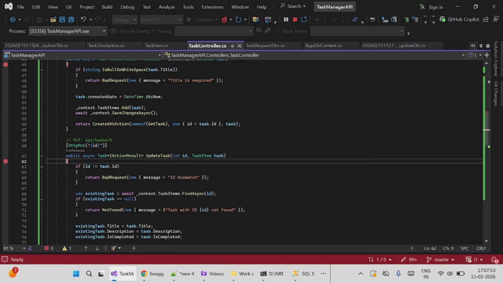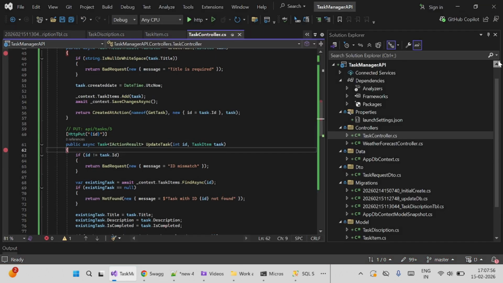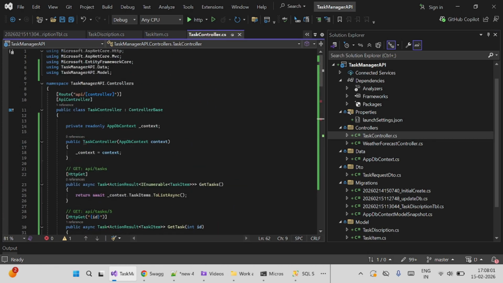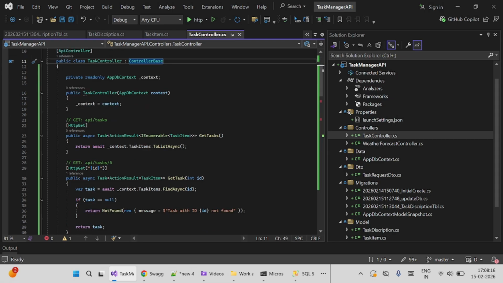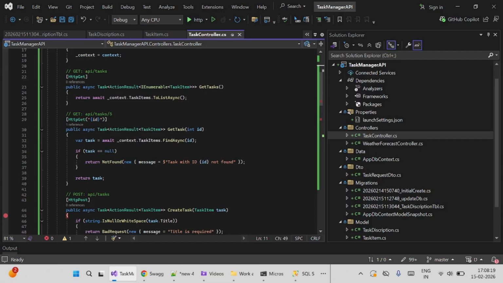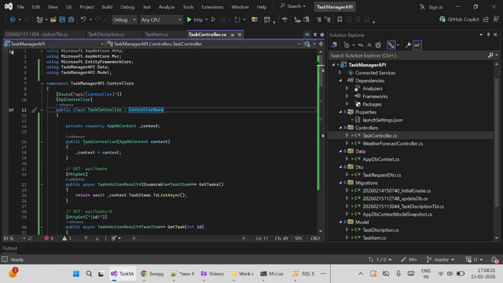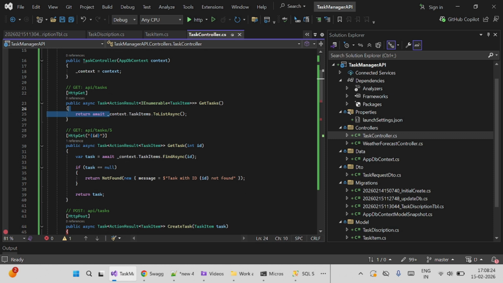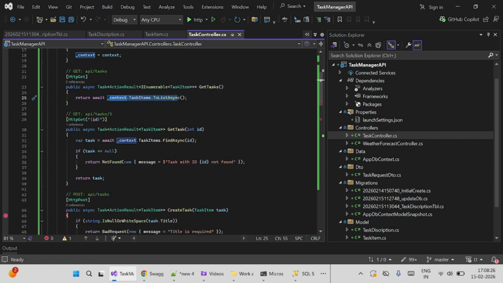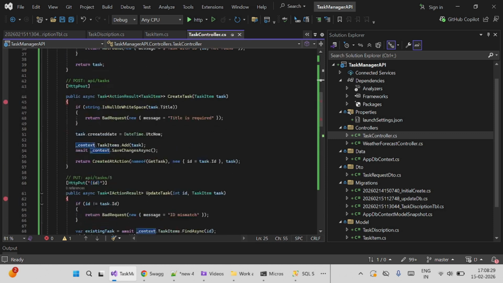Okay, so this is our project, and this was the task controller. In this project I am using DbContext directly at the controller level, but in future we will use architecture-level design patterns like repository and onion, singleton, like that. So we will follow accordingly. It is a very simple thing. We create an object of the DbContext class, and we call our tables by using this object.